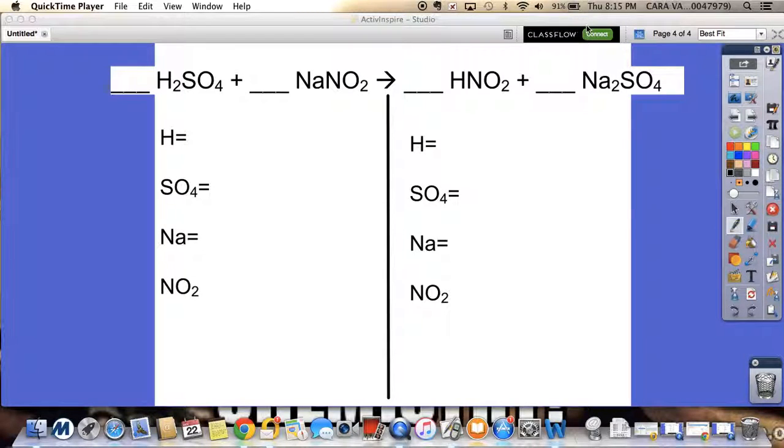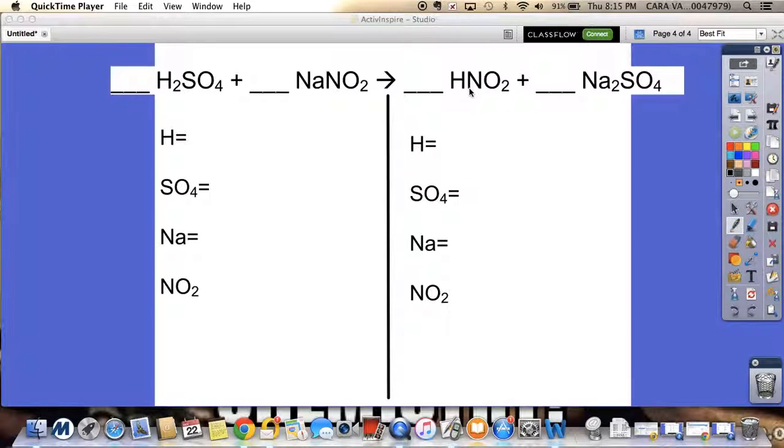So last one that I'm going to work through this evening, and you see that it definitely looks a little bit different. Hopefully when you looked at this equation, you see that that SO4, we know what that is. We know that that's sulfate and a polyatomic ion. We also see NO2, which should also jump out at us as a polyatomic ion. And what's unique about this reaction is you see the SO4 is on the left, and then there's also an SO4 on the right.